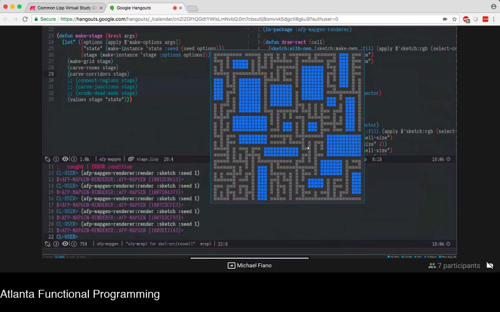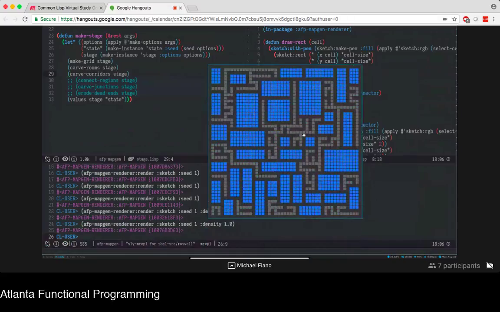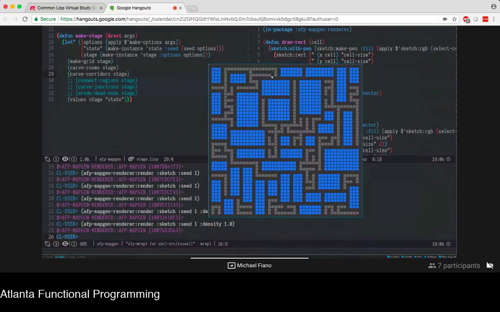Make it smaller and increase the density, if you don't mind. It would be easier to see. That's still not very dense. Turn it all the way up. Yes, all of the density. Now we can clearly see a distinct corridor right here, a few of them.